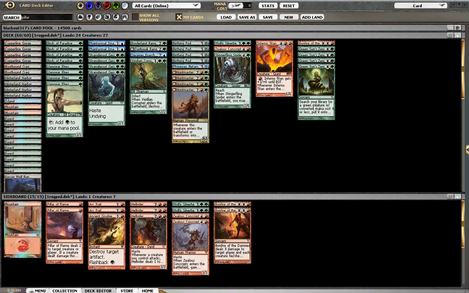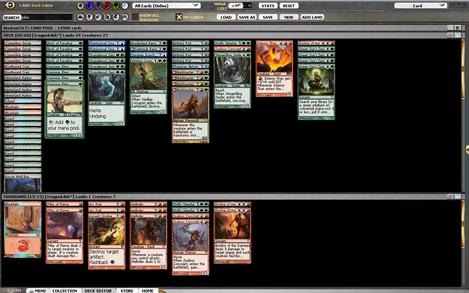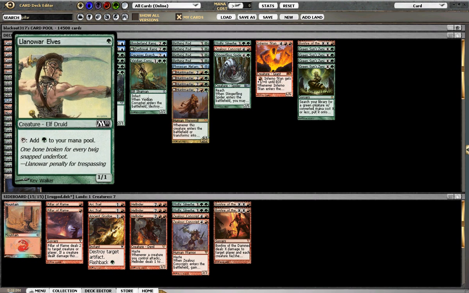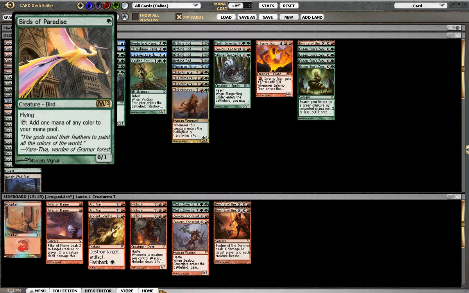Alright, let's talk about the reason for the season. The deck is called Birthing Pod because you're running 4 of these puppies. This type of Birthing Pod deck tries to hit Birthing Pod on turn 2 by accelerating it out with 8 one-cost mana dorks. So 4 elves, 4 birds.